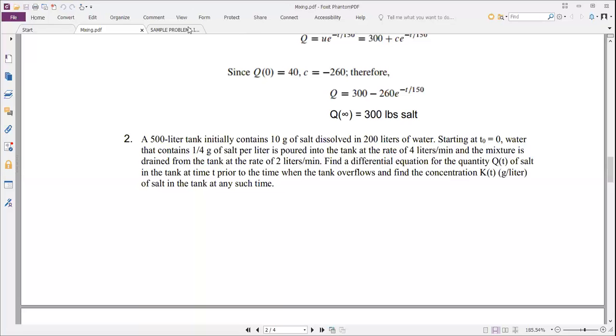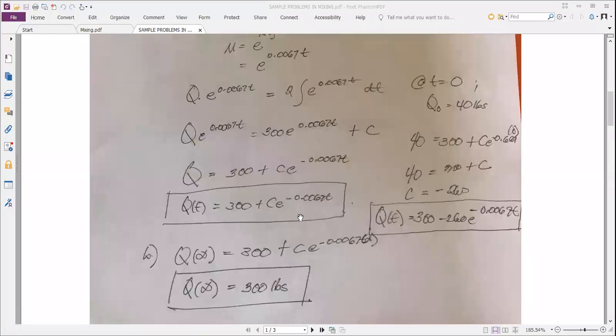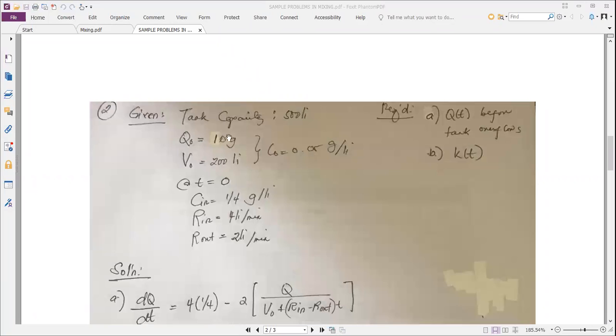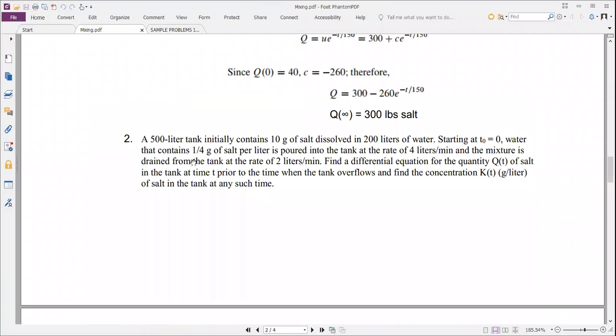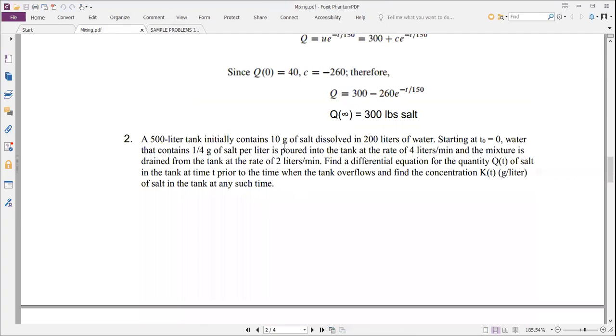Okay, now I'll go to the solution of this problem number 2. Our problem number 2 gives us a tank having a capacity of 500 liters. You are to look at this 500 liter value not as the initial volume but rather the capacity of the tank. If you look at it as the initial volume, then everything that you will be doing is wrong. So the capacity of the tank is 500 liters, and it says in the problem that these are the values initially for salt and water respectively.